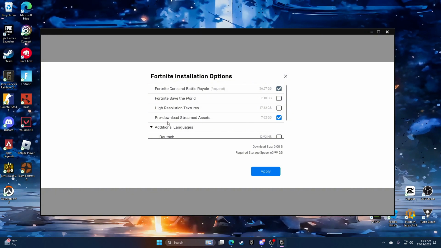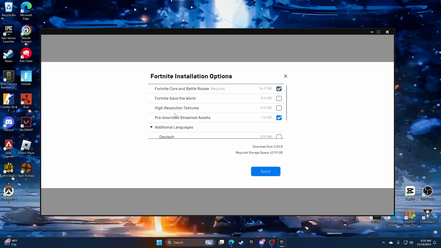Make sure you have pre-downloaded streamed assets on. If not, when you see skins in games and you see other skins and reactive skins, it will cause you to have to stream them and download them in real time, increasing ping. It is an 8GB, well 7.62GB download, but trust me, it is worth it because it will make sure you have a lower ping also.